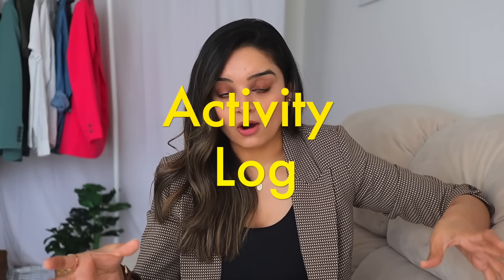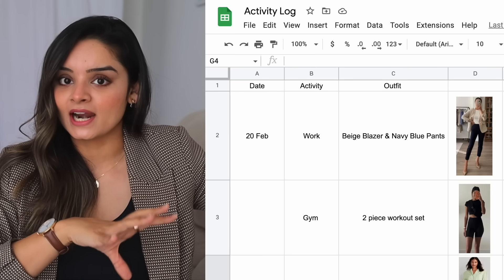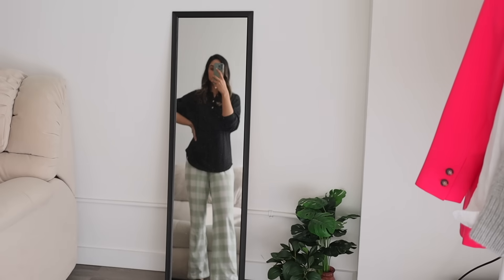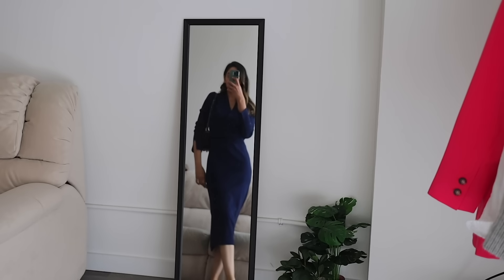Analyze your own lifestyle. In my personal opinion, the best way to do that is to build an activity log. As the name suggests, this is just you logging your activities, but at the same time you have one extra column on the side where you note what outfit you wore for that particular activity. For example, if you have a nine-to-five job, Monday to Friday you will have two to three outfits — your night suit, your office outfit, and maybe a dinner outfit.